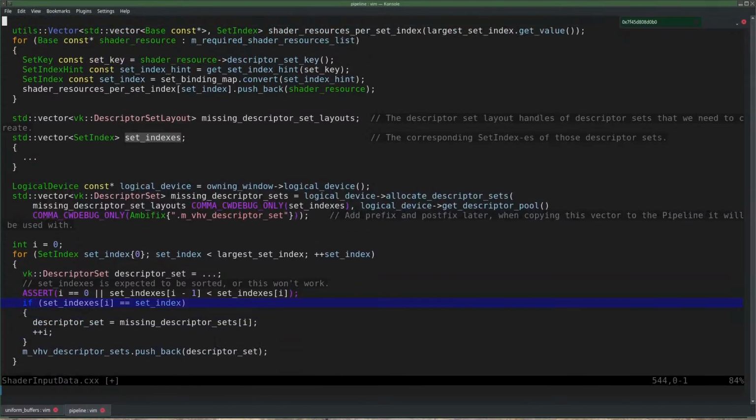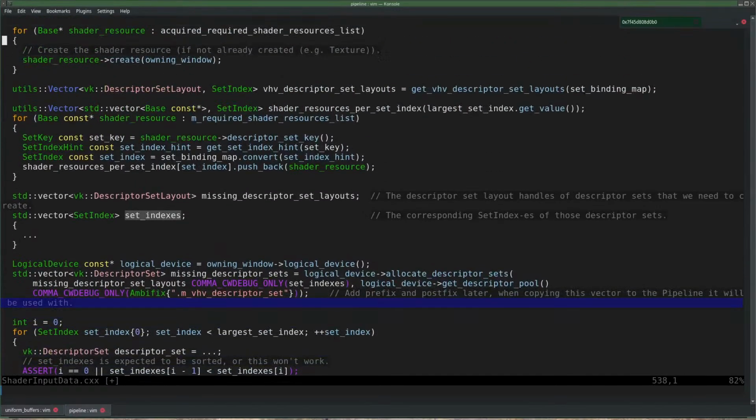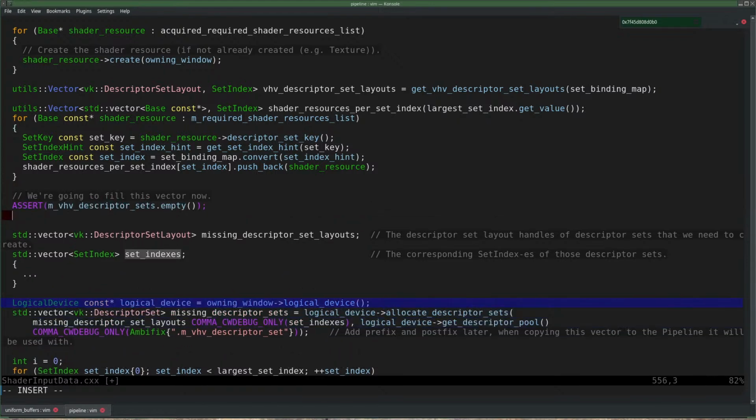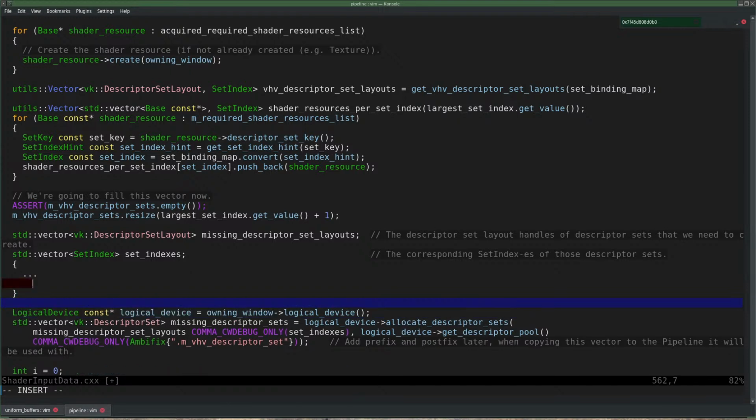Delete. Now it already has that size, so then I'm going to fill everything that we already have.